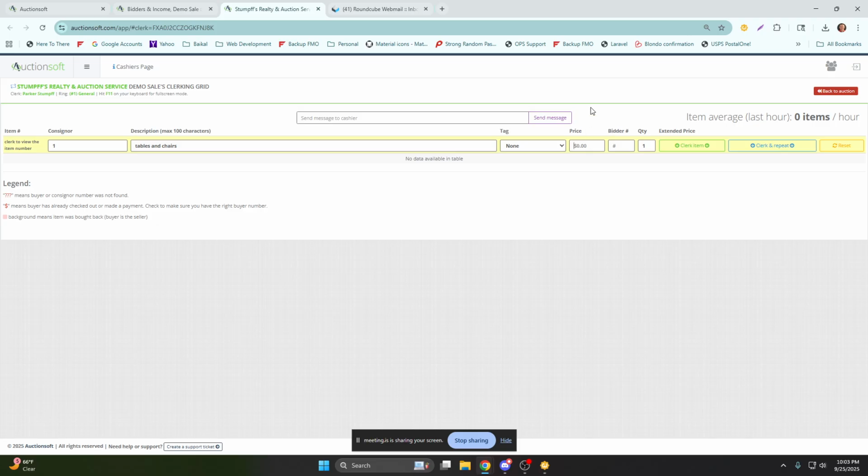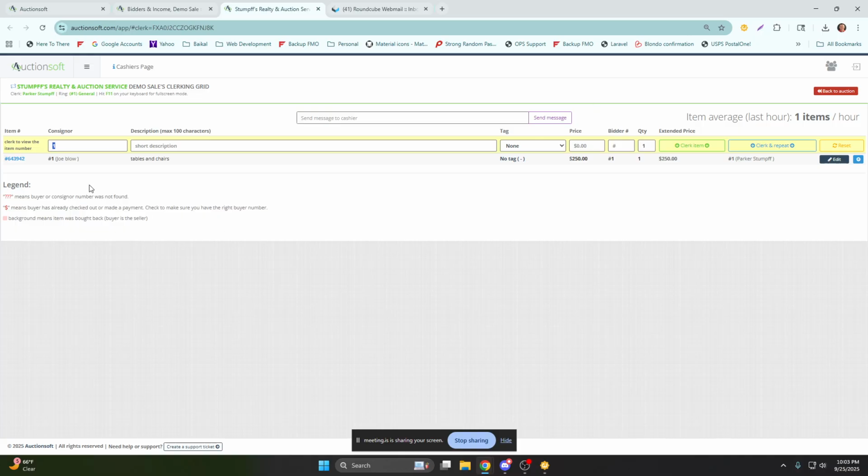We sold it for $250. If you don't put the .00 and just tab to the next field, it'll autofill. But for 12.5, 17.5, you're going to need to put the .50. Bidder on this was number 1. Quantity 1, and enter. My dad runs 120 items an hour, 2 items a minute, and the system has no problem keeping up.